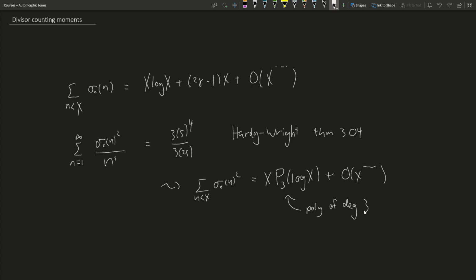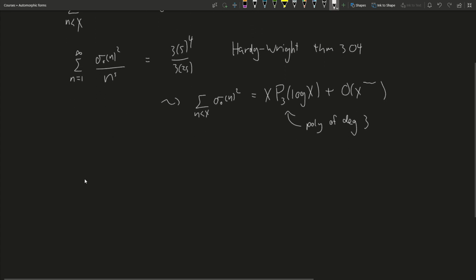And in general, when you want to study the distribution of some quantity, say the number of divisors of an integer n, one way you can do that is you can look at moments. And that leads naturally to the question of asking about the sum over n less than x of the rth power of the divisor counting function. Now, actually doing this is going to end up being too much work, so instead I'm just going to direct you to a reference, tell you where you can find it.